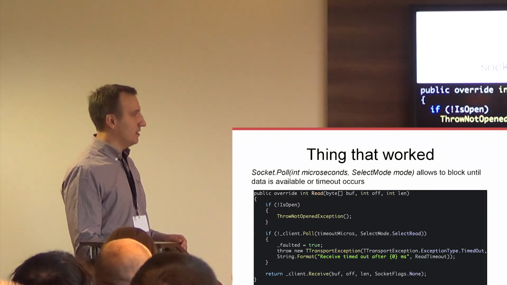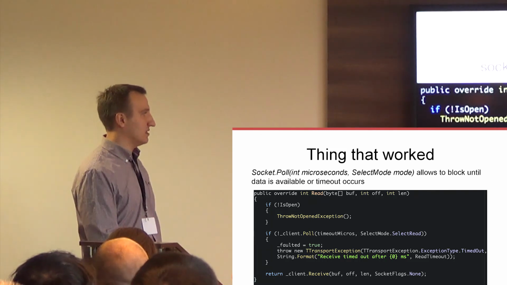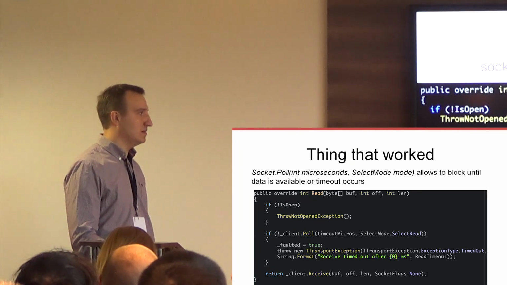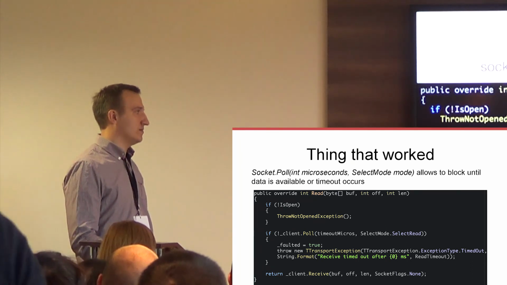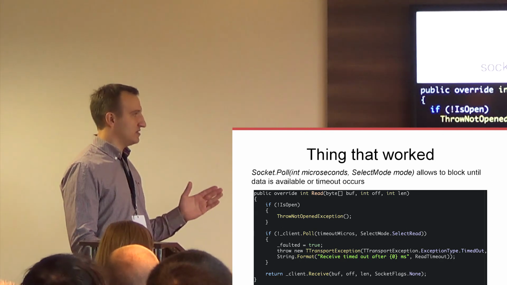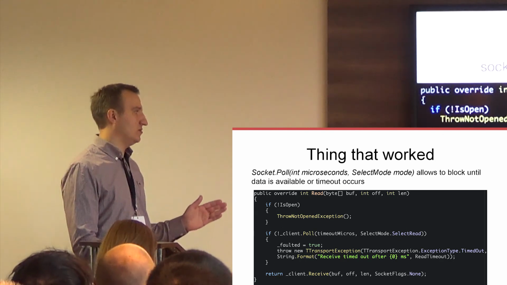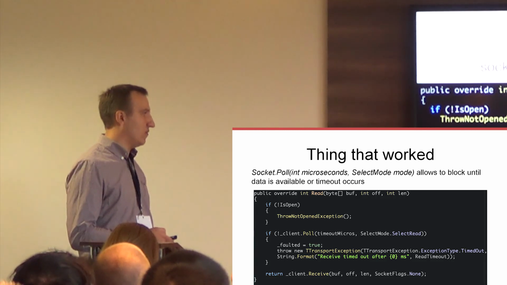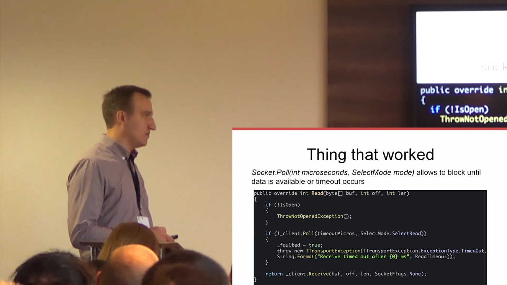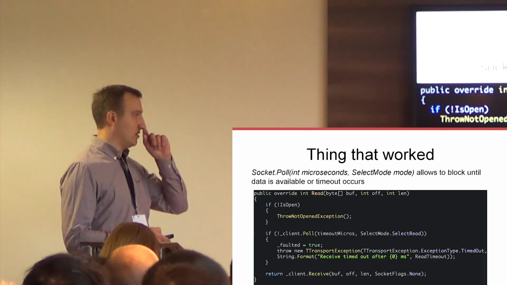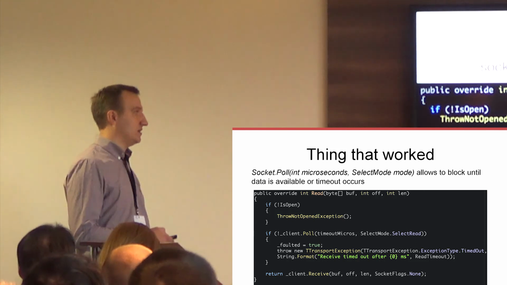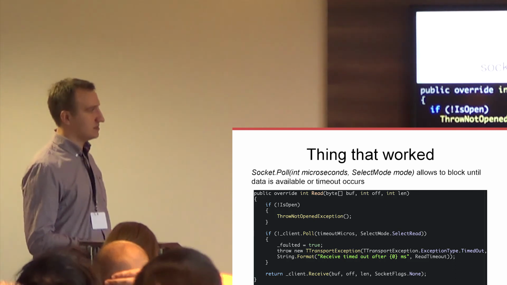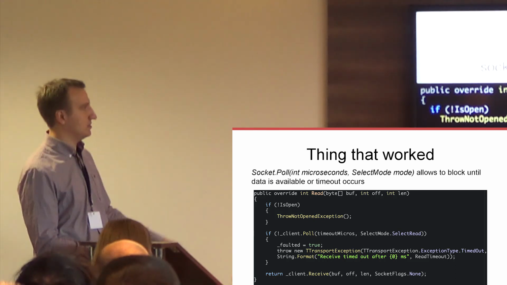It's pretty cool. So what a client poll does is block for a specified timeout. It blocks until the specified timeout elapses or you receive the data, and it returns true or false. True if the data is available for reading, and false if it did not wait for the result in the specified time. So this is a pretty simple code snippet showing that.